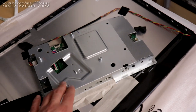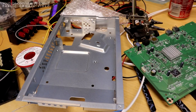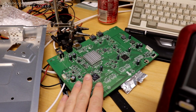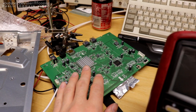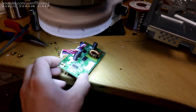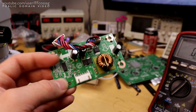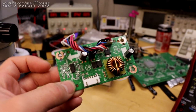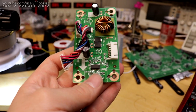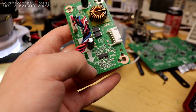But for the time being, the contents of this box is what we're looking for. Alright, and inside the metal can we have a microphone wire. Two boards. The main board, which has nothing interesting for us at all, and the LED drive board. It's a separate board, which is really lovely to see. I am tired of having these integrated into main boards and power supplies where they always go on fire and ruin everything.